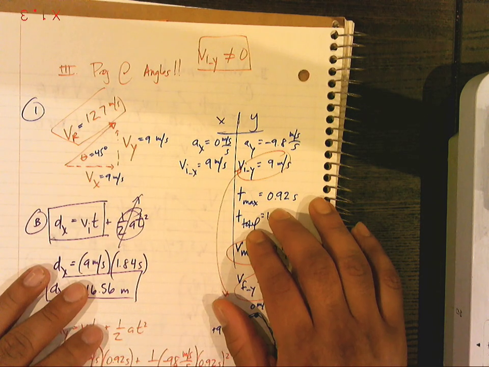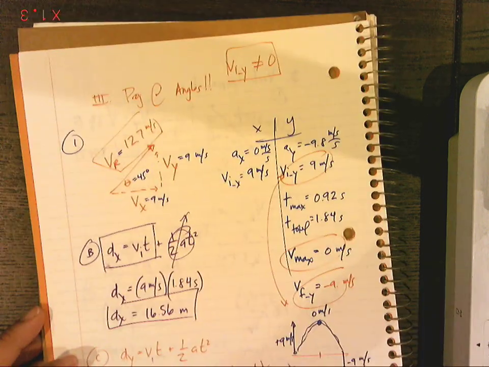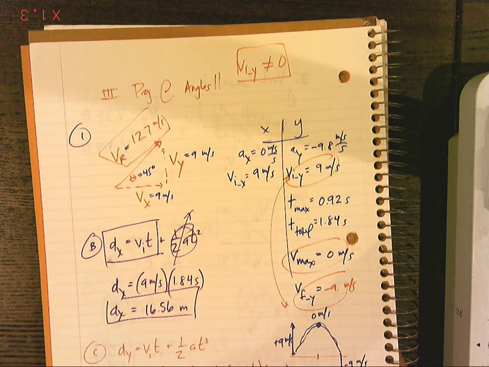Sometimes they don't give you T. Oh, what do I do if I don't give you T? Well, I guess I might as well hit the 30 mark. 27 and a half minutes in, people. But let me just go through number 2, because I just want you guys to understand that you can do this.